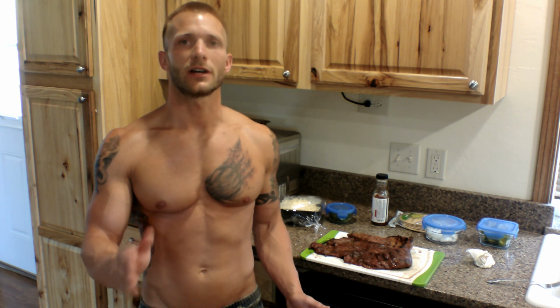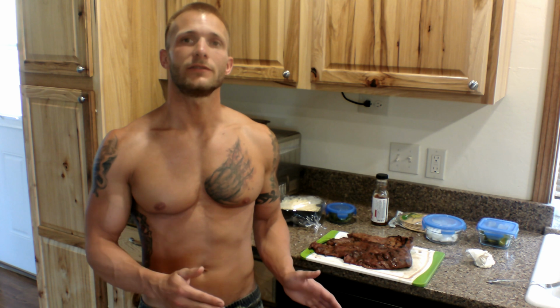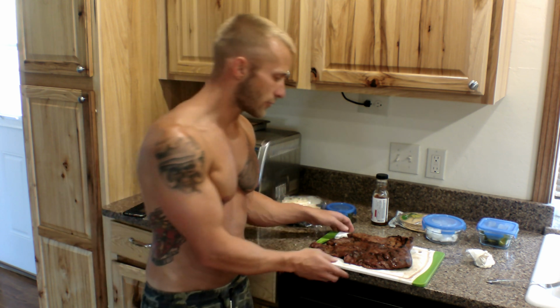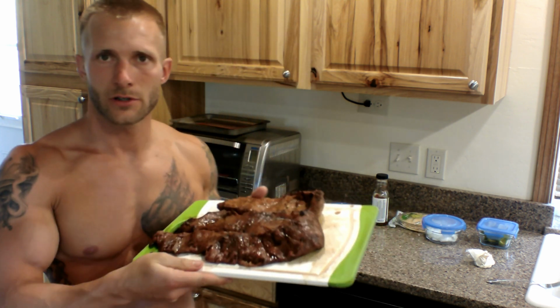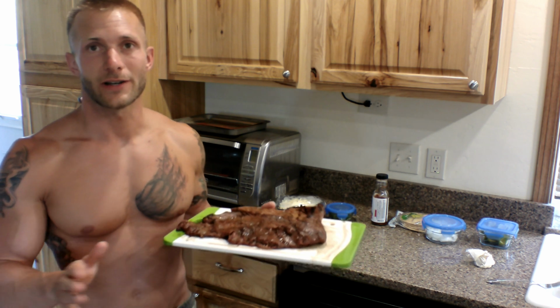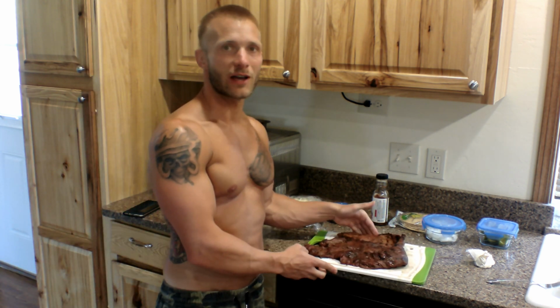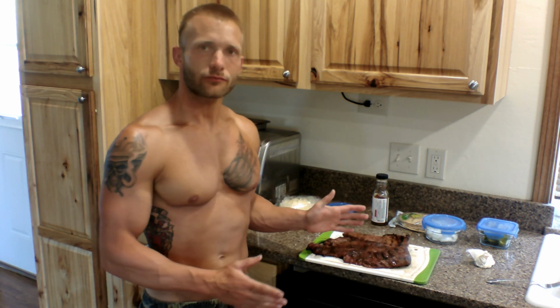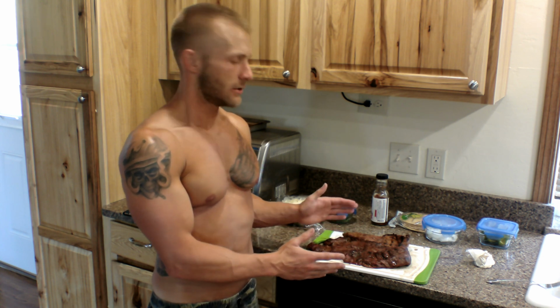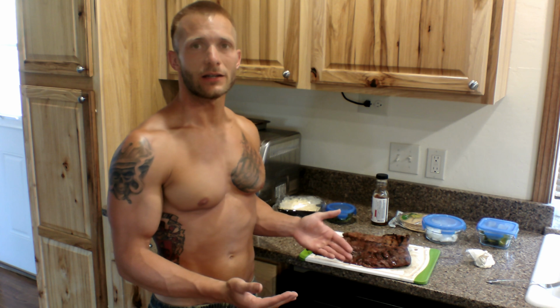That's all you want. These cuts of meat are pretty thin, and that's going to give you a nice medium rare in the center. And what you're going for is, you can see here, just get those nice little sear marks on there. That's what you're trying to aim for in those quick couple minutes you have on there. And so what you want to do after you get it off is you want to let it sit for 5 minutes. That way the juices kind of soak back in.